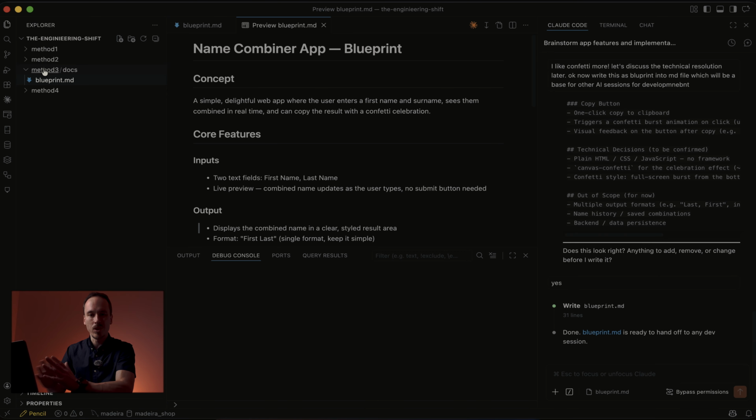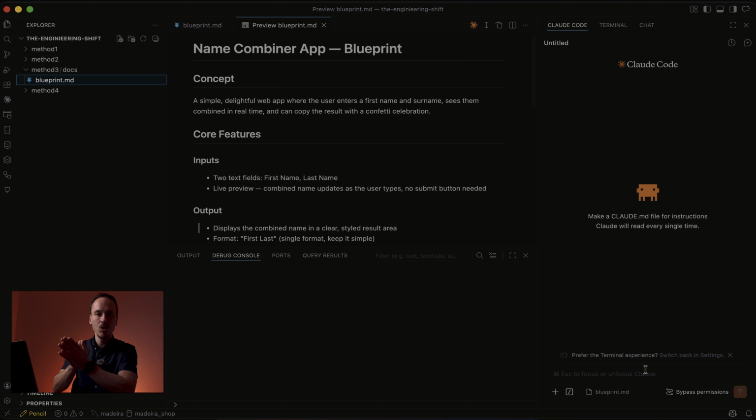And that's the reason why Blueprint is so important, because I want to continue working on something and I don't have to repeat the same requirements. And the Blueprint file is something perfect for me. Okay, so now we are going to decide on the specification. So I will give it some more prompts.